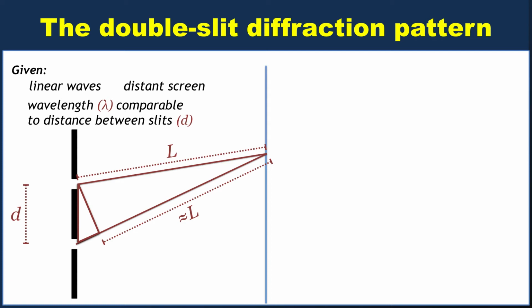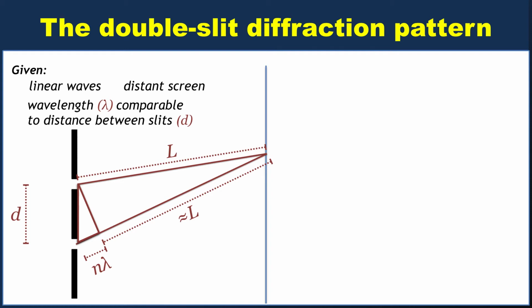My claim would be that your right hand and your left hand are each about an astronomical unit away from the sun. The little tiny part of the triangle that would represent the total width of your outstretched arms, not a big deal compared to the length of an astronomical unit. So if the screen is far enough away, we can label both the side of that triangle and its hypotenuse approximately L. Now we haven't quite covered the total distance between the lower slit and the screen. We have that little leftover bit on the other right triangle. My claim is that if we want constructive interference, that has to be equal to n times lambda, where lambda is the wavelength, and n is going to be some integer. If we don't meet that condition, then we won't have constructive interference at the position of the screen.